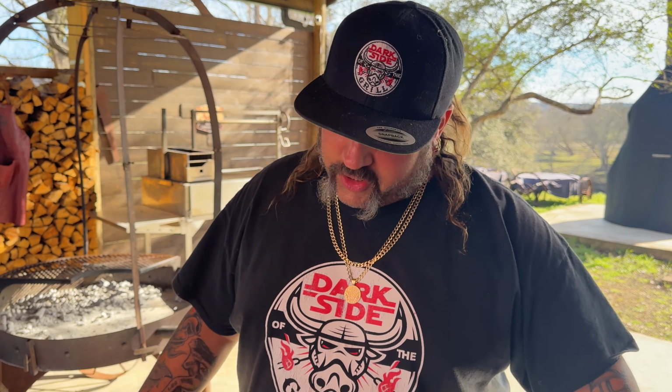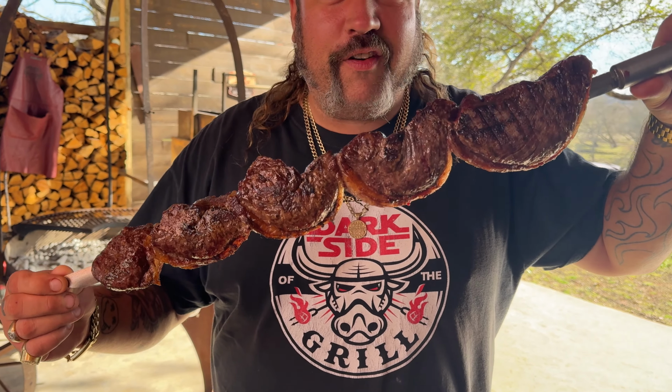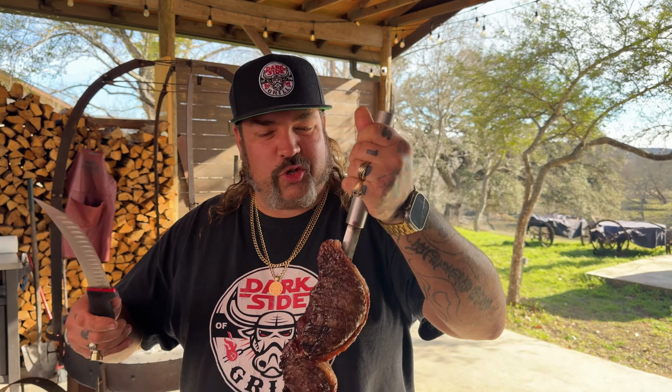And there she is, ladies and gentlemen. Perfectly cooked picanha over the live fire. She's been rested. She's ready to go. Gonna give it to you old gaucho style. You ready for this?